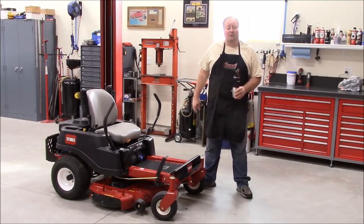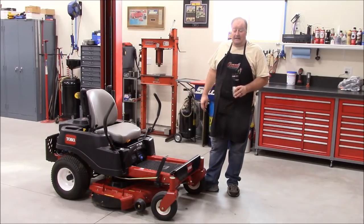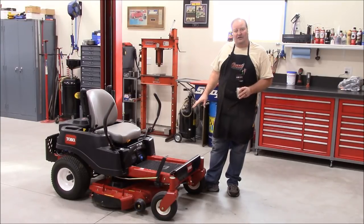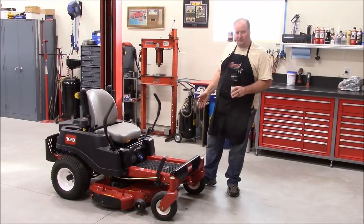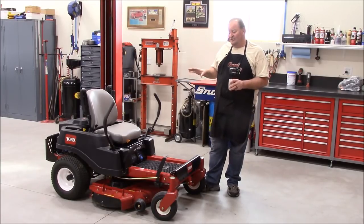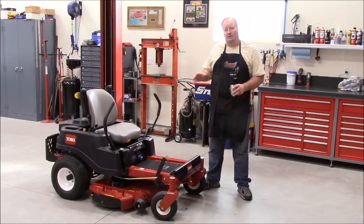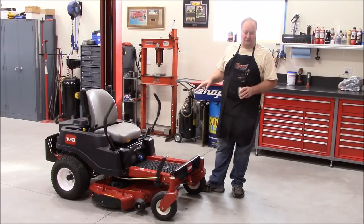It's a cold-as-hell February morning here in northern Utah — 20-some-odd degrees outside. We had a big snowstorm a couple days ago. I did a bearing replacement on the deck of our Toro Time Cutter recently, and I've had people asking me about whether I'm still happy with the machine. So I thought I'd do a quick once-over review of our Toro Time Cutter — this is the MX series, the MX 4250, a 42-inch model.